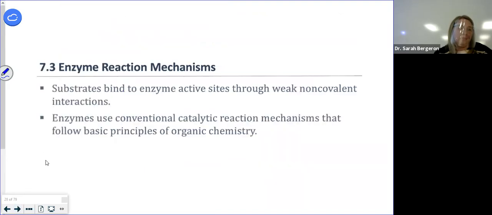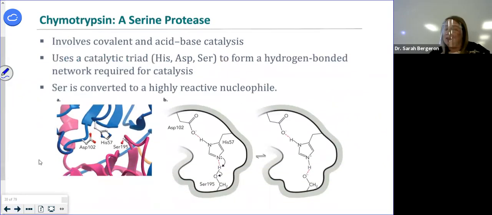Okay. All right. So now we get to talk about reaction mechanisms. So we're going to use some example enzymes and look at their reaction mechanisms, and we're going to see lots and lots of weak non-covalent interactions. And it'll make sense when you draw on all of that organic chemistry knowledge that you maintain, that your professors are going to be so happy that you remember.